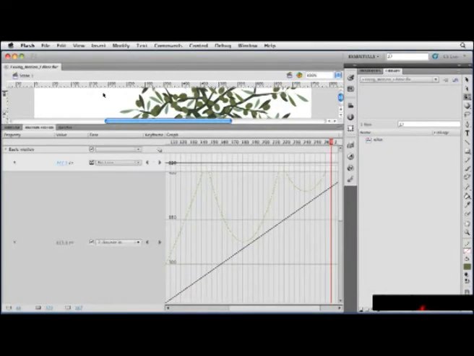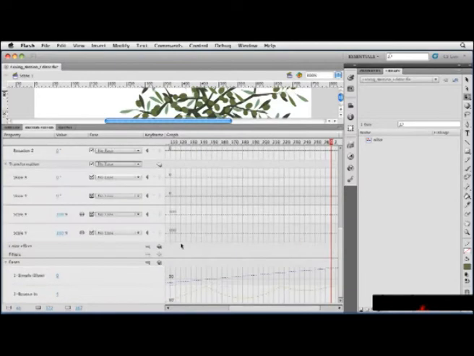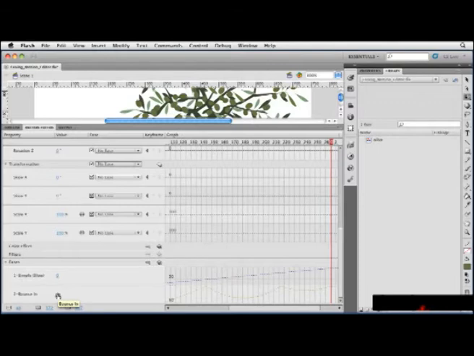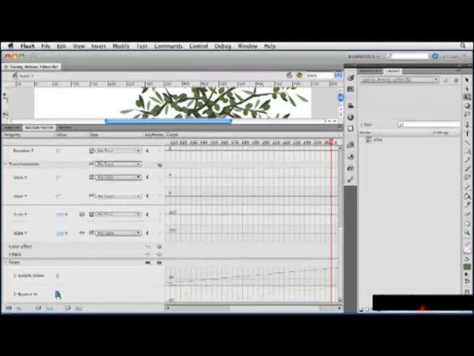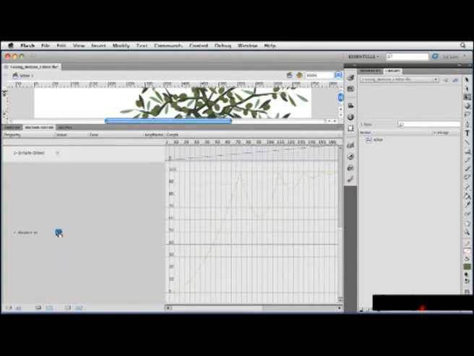You can customize your easing in the eases section of the motion editor by modifying the slider that shows the strength of the ease. So I can click and drag bounce in to the right. If I expand bounce in, you'll see that a little bit more clearly. So I can apply the ease over a shorter period of time or a longer period of time, or reverse it with negative values. I'm going to click and drag this all the way up to 100 to apply this easing over the shortest amount of frames possible.